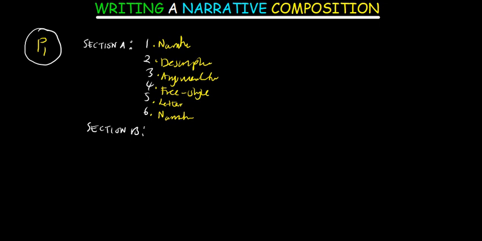And then section B, the question is compulsory, so you don't choose, it's a must, you need to write it. So it can be an article, it can be a report, it can be a letter, it can be even a narration, an expository composition, whatsoever that they bring. So section B depends on what they bring.